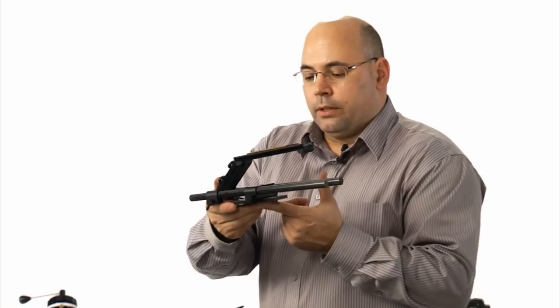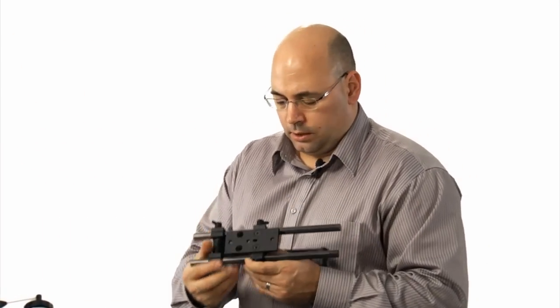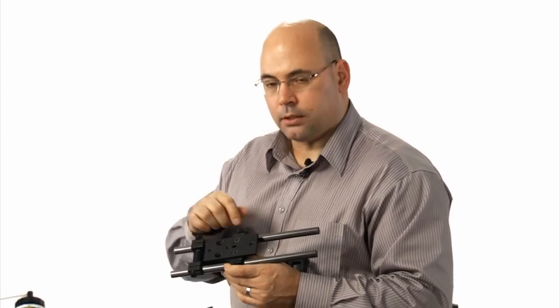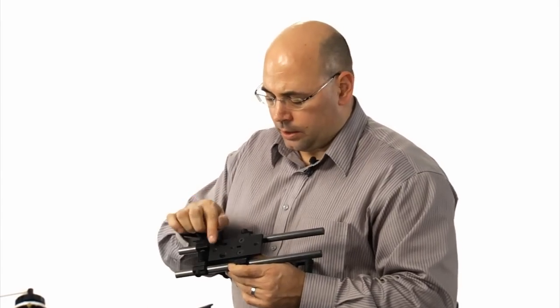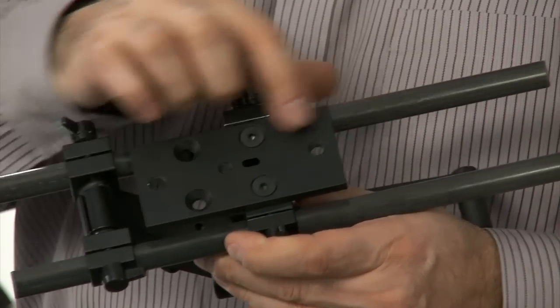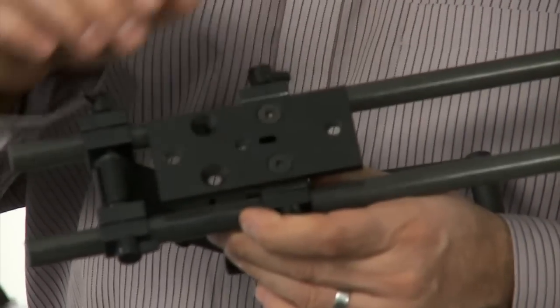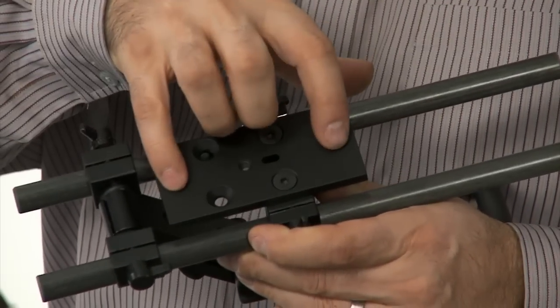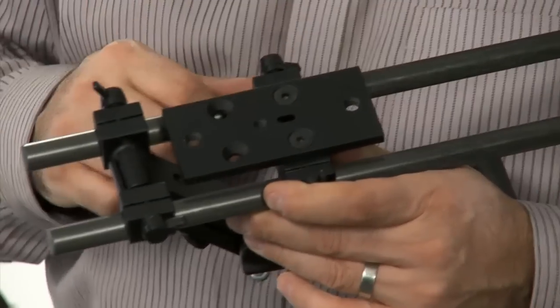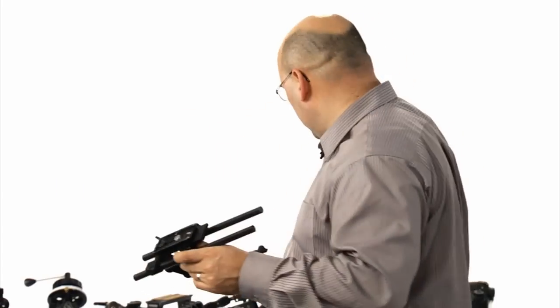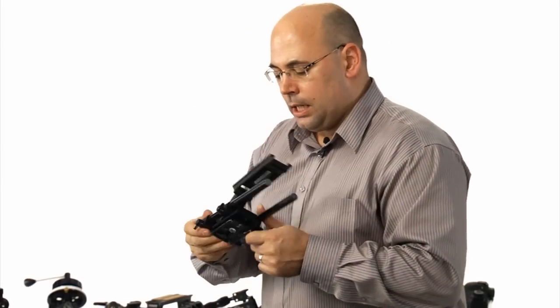In this configuration, for example, this tripod plate and we get a lot of questions about this plate, what threads do we support and so on. So we have three-eighths, quarter-twenty and three-eighths. So you should be able to attach any quick release plate to this on the planet and if you've got two three-eighths threads then you can really put it on there very, very securely. There we go. So we've got a quick release plate now installed and again, we don't have to have that plate right there.